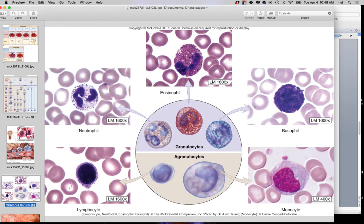Can you see from this picture which ones are going to be granulocytes? Yeah. And then these ones are agranular, right? Although, by the way, these do have granules. You just have to use a different staining technique on them. What these have is little balls, little vacuoles of stuff in them that are unique to their functionality, okay? So you've got these three, and then you've got those two, okay?